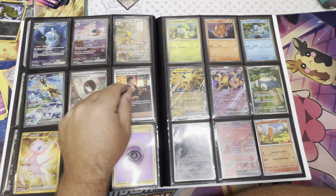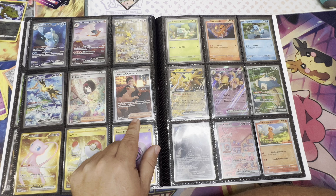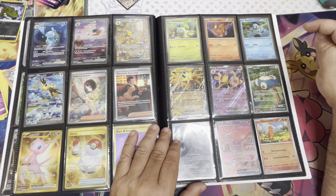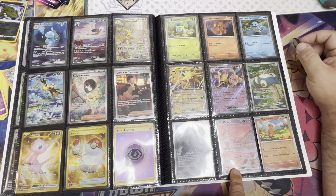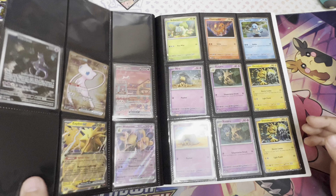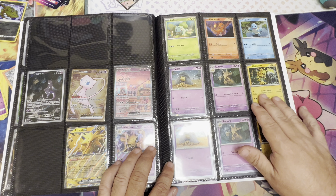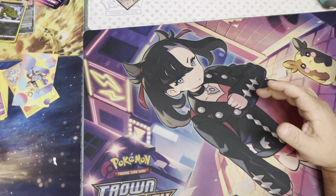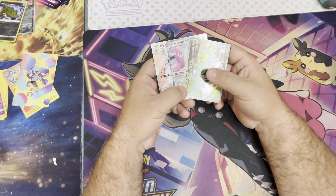Then we get to our SIRs — starting with Venusaur, Blastoise, the king Charizard, Alakazam — beautiful artwork — Zapdos, best card in the set. There's Erica's Invitation and Giovanni's Rize — that's your card, right? We got three gold cards here. Then we get to the promos: from the poster collection, the Zapdos box, Alakazam box, the ETB Snorlax promo, the Mewtwo and Mew from the UPC, and the GameStop promo Charmander. We got one of every promo and every single card made in the set. For four packs, we got three hits — that's pretty cool!